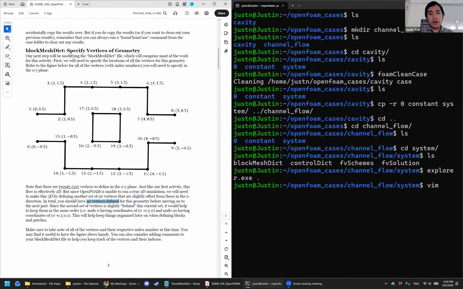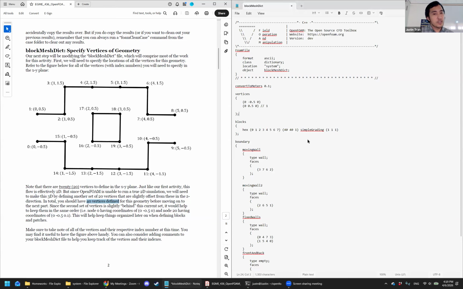If you do vim blockMeshDict, you can use the text editor within the terminal, but that one's a little bit fussier to use because you have to go between editing mode and viewing mode. I think people are just more used to Notepad, and you can use the mouse in here as well, which you couldn't in Vim.